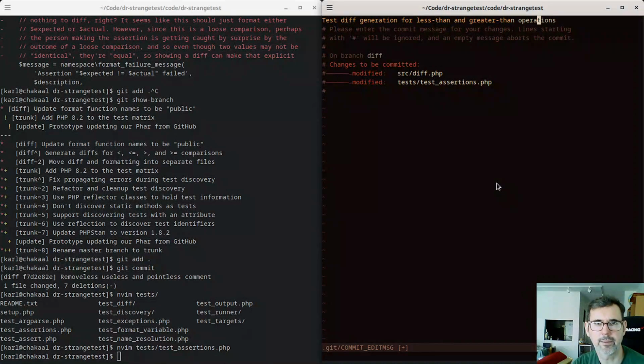This is not going to fit within. Test the formatting for less than and greater than operators, basically.